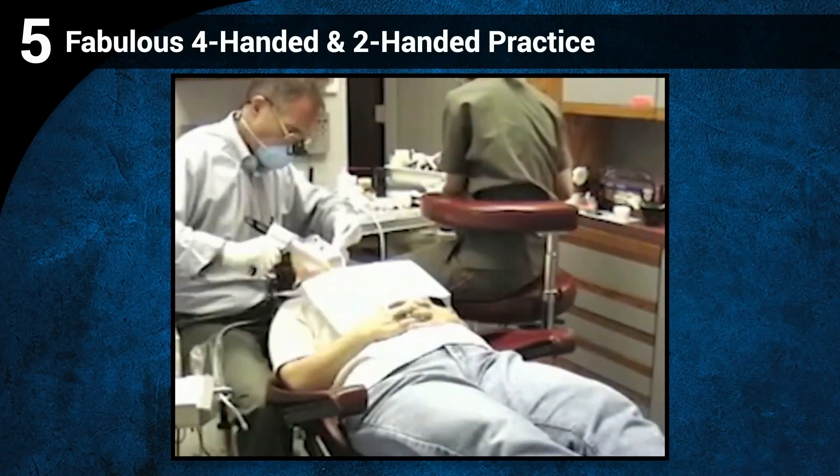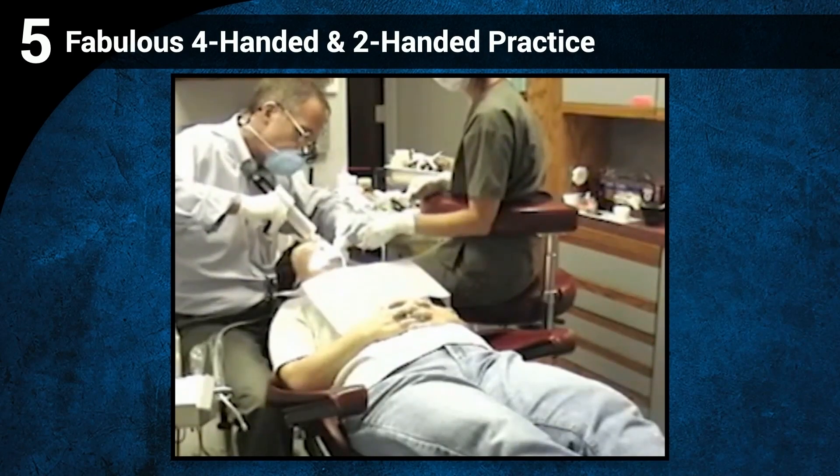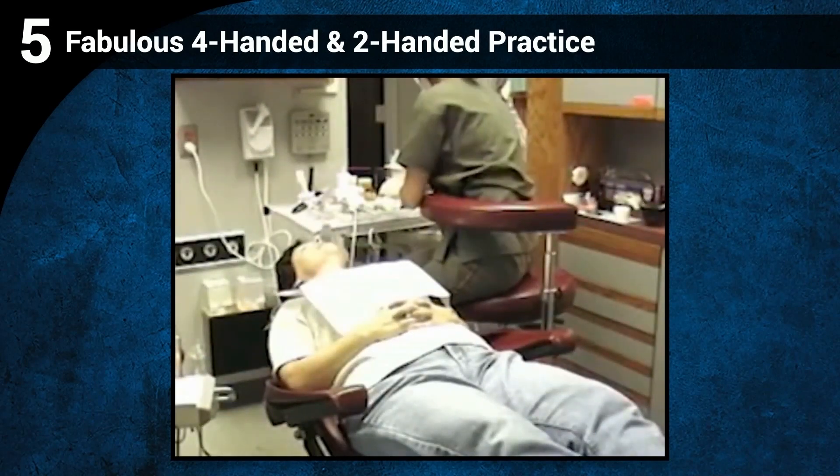The hook is just to prevent someone like Roz from falling into the patient's lap, because she has to sit too far away to obtain all the supplies. When Roz moves into the doctor position to make the temporary, half the stuff she'd ideally need access to she no longer has access to.